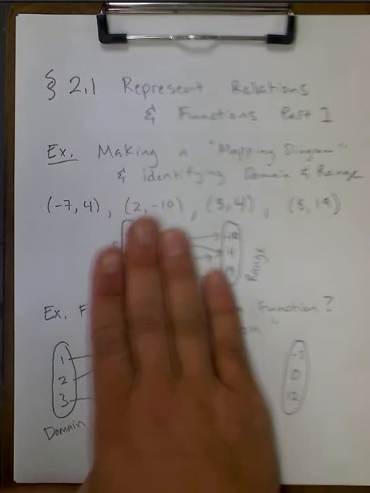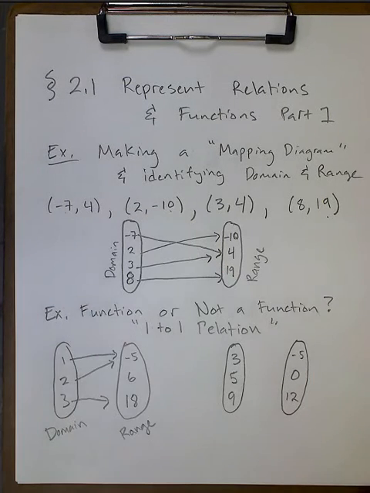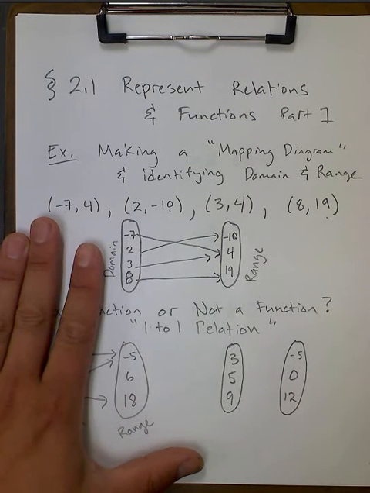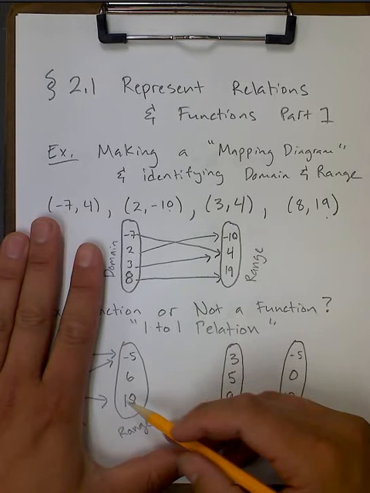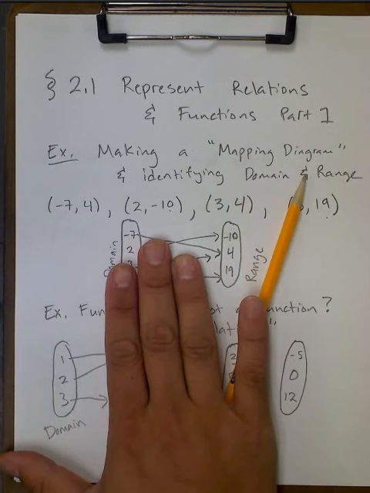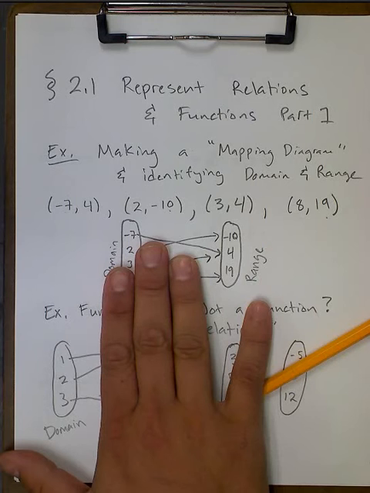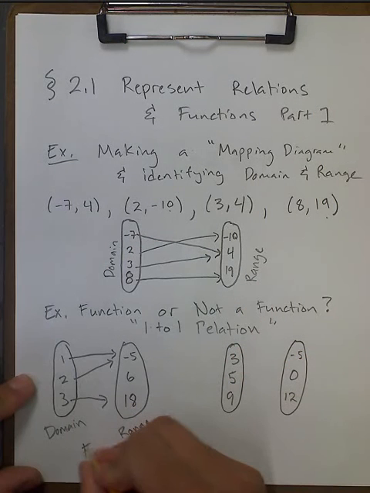If you cover up the range and you see only one arrow starting at each element in the domain, that represents a functional relationship. Now, if 6 does not have an arrow pointing to it, that's okay. Not every element in the range needs to be mapped to, but every element in the domain has to have an arrow starting at it, and only one arrow starting at each element in the domain. So this one is a function, and I abbreviate function fxn.